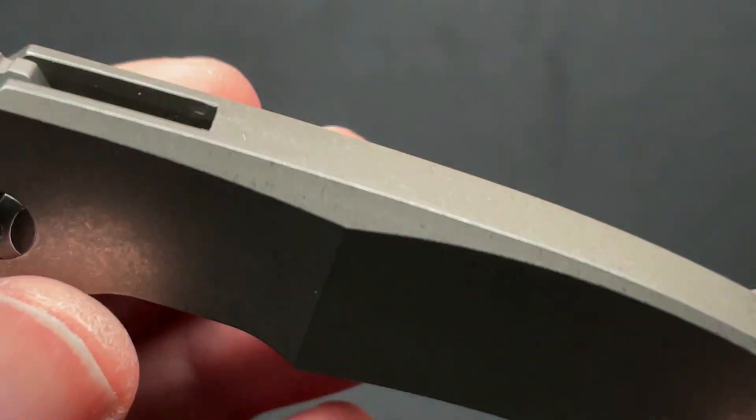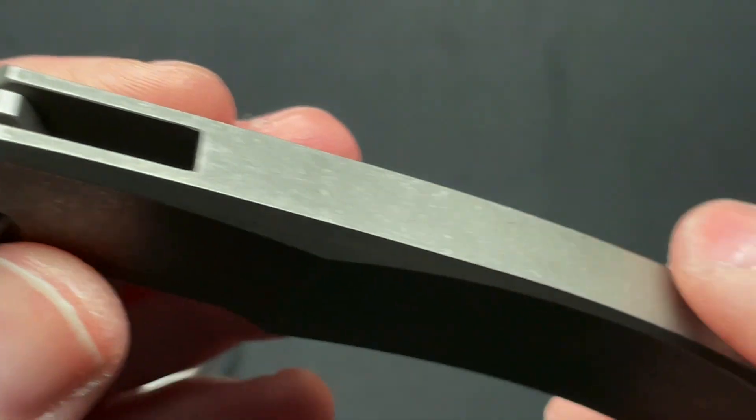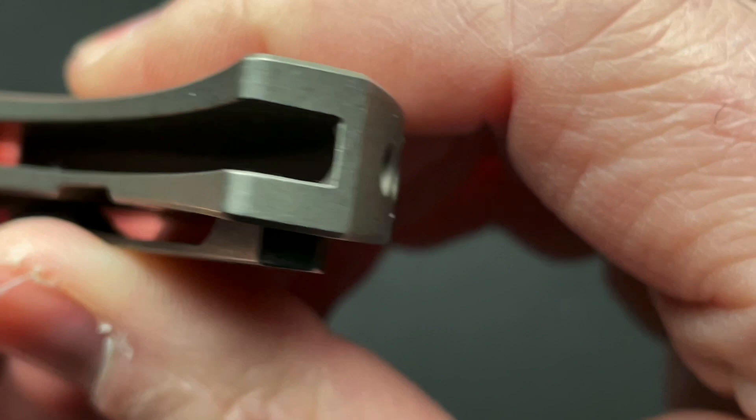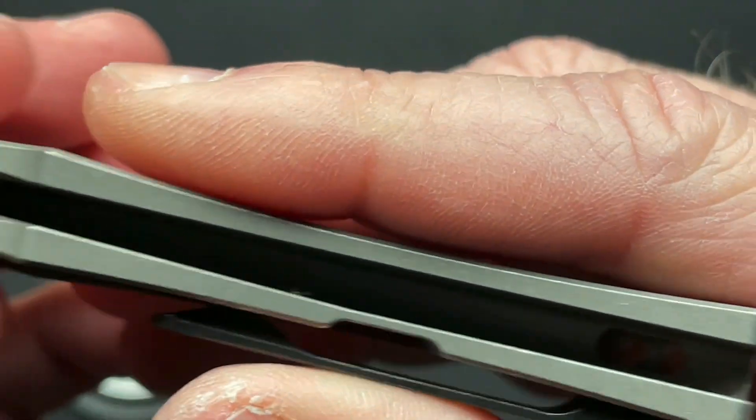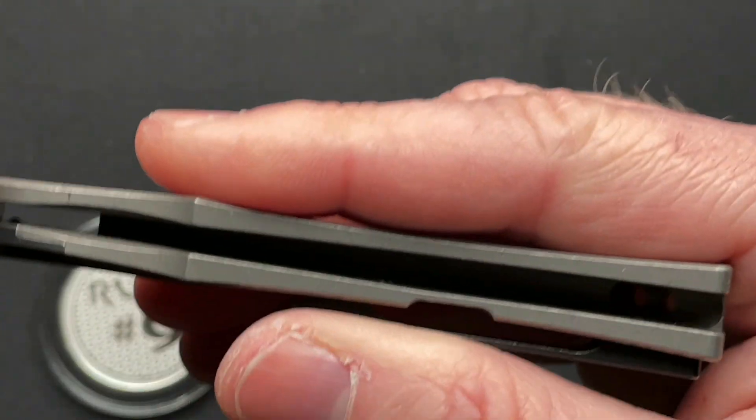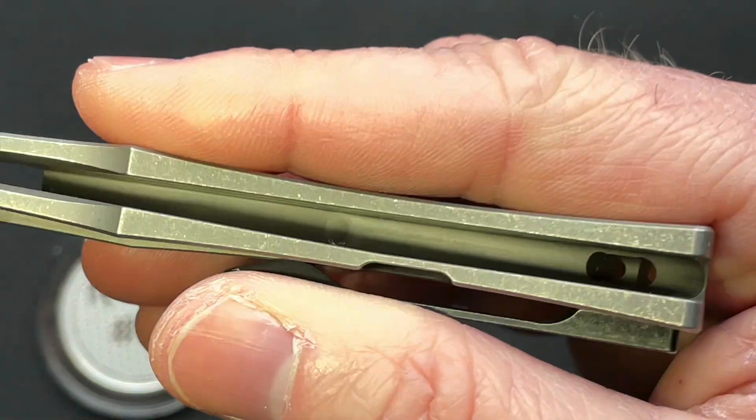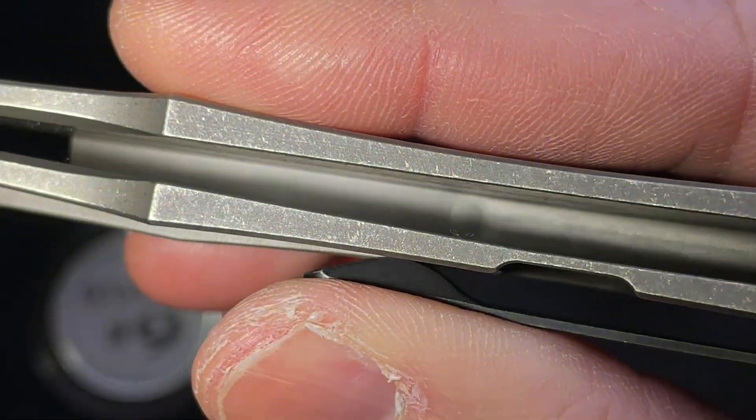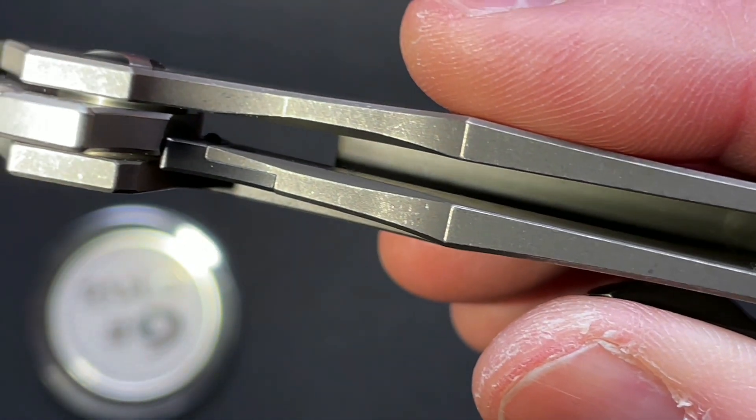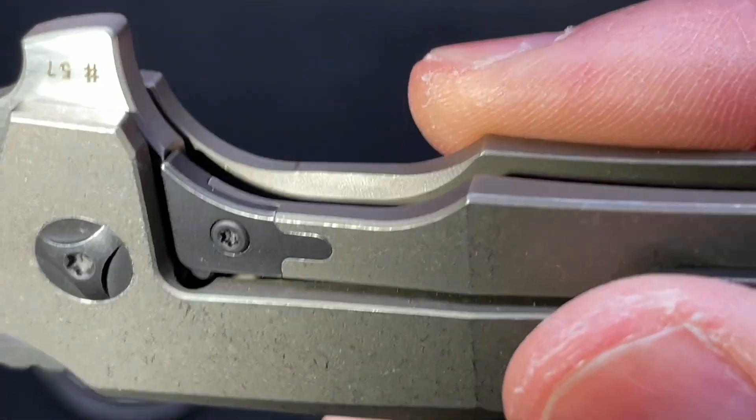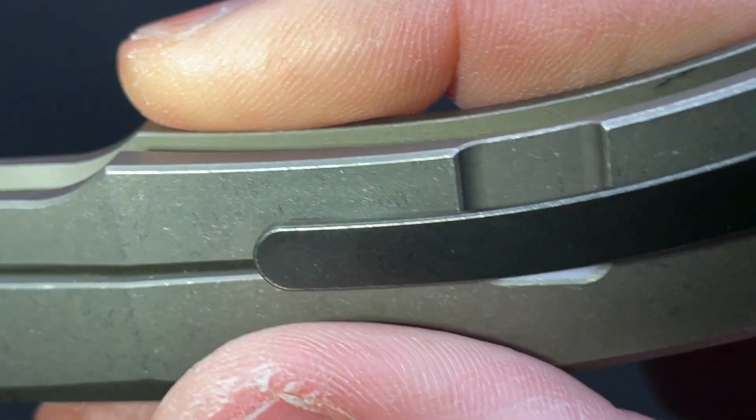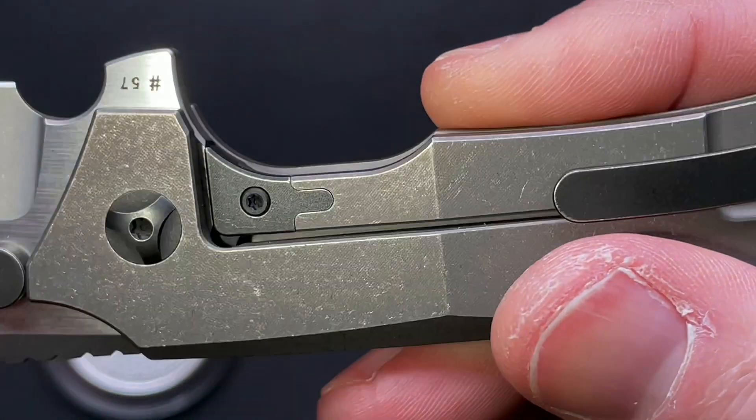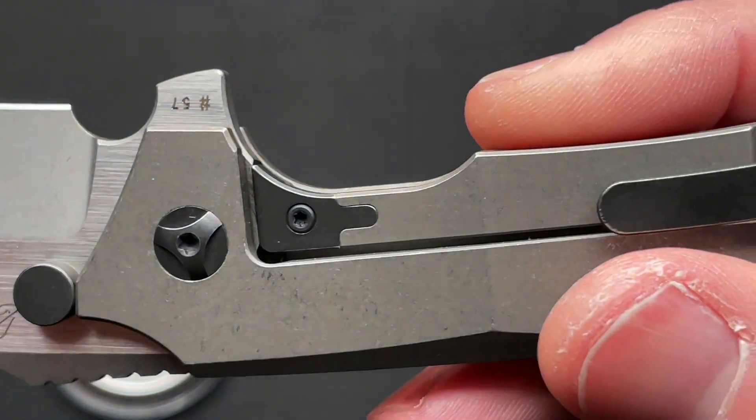They've milled out the pocket. They've milled out the lanyard holes. They have milled out the complete inside. Let me grab a light real quick. Because I think this just deserves a little attention. So all this is just milled out of one solid chunk of titanium. Even the cutout for the lock bar and everything is just, I don't know, it's just kind of awe-inspiring to me how they can do that.